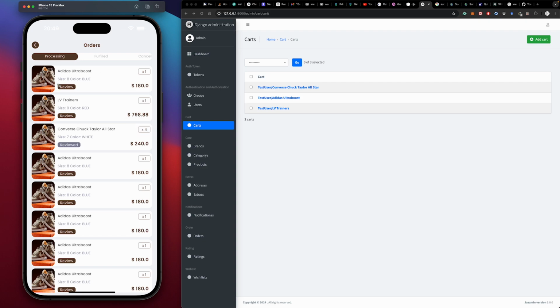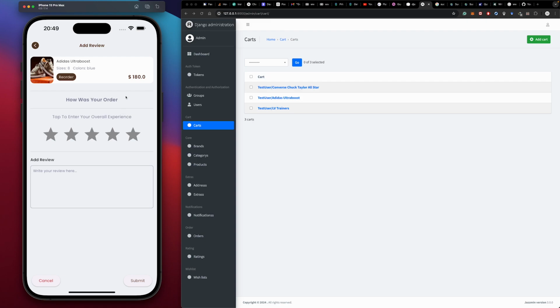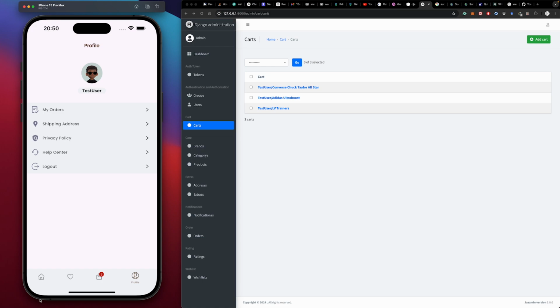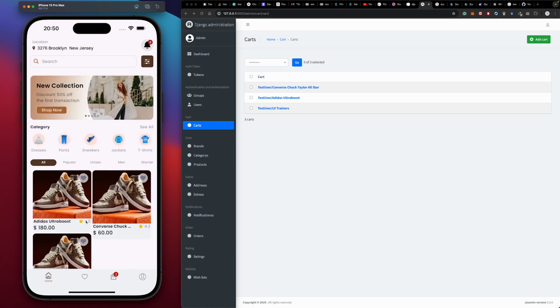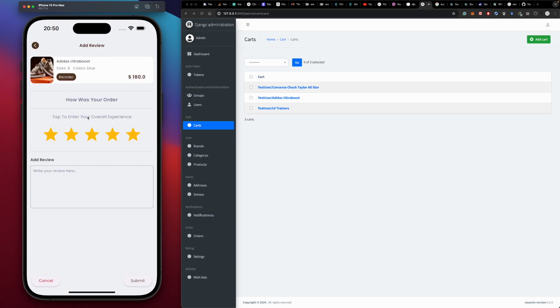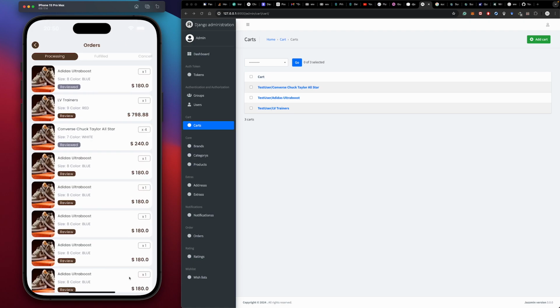So from here, you can review the item that you just ordered, right? Like review. Okay, so if you're reviewing this Ultra Boost, we give it a 5. Let's give it a rating. Before we give it a rating, let's check it got a rating of 4. Okay, so here our rating should be 4.5. If we give it a rating of 5, let's write a review. Anything will do, and submit the review.